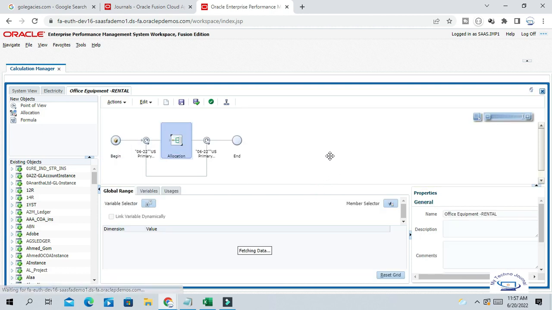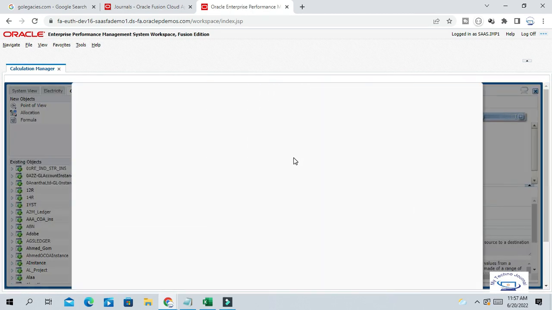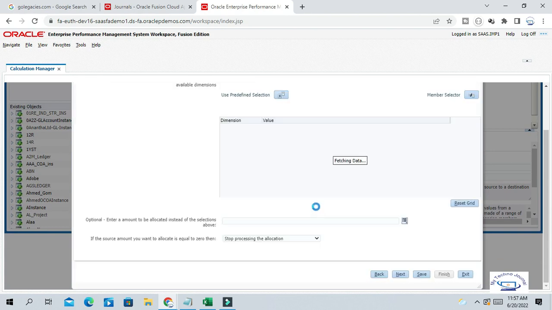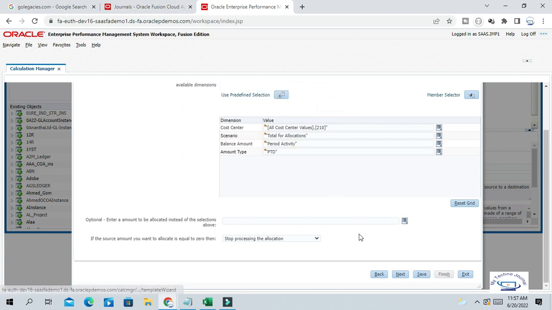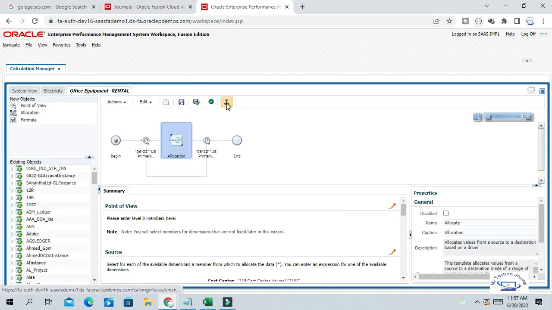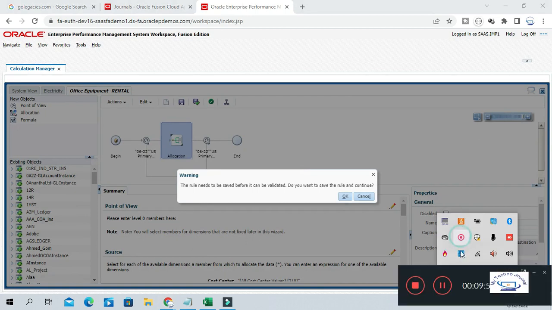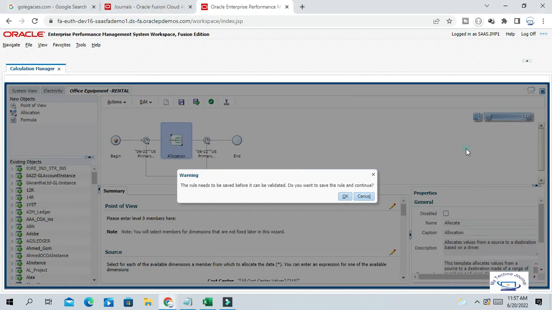That's why the system is giving an error. See, scenario is total of allocation here, but in the point of view I have given actual as the scenario. So I have removed this and saved it again, and I'll try to deploy this rule. Okay, click on OK.